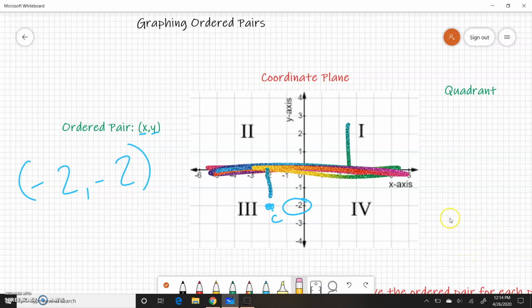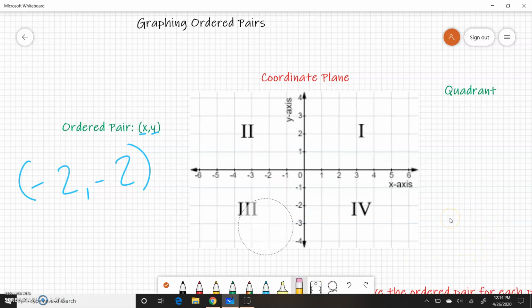The other thing that you are going to be asked about today is this word over here on the top right that says quadrant. Now, some of you are probably wondering, what are these Roman numerals in the middle of my coordinate plane? That is the quadrant. So here it is labeled for you: quadrant 1, quadrant 2, quadrant 3, quadrant 4. So basically, another word for quadrant really is just like what section of your coordinate plane. Is it section 1, section 2, section 3, or section 4? And when they do quadrants, they represent them with Roman numerals.